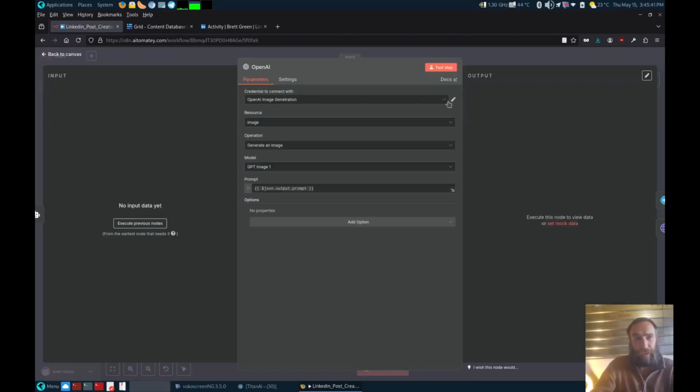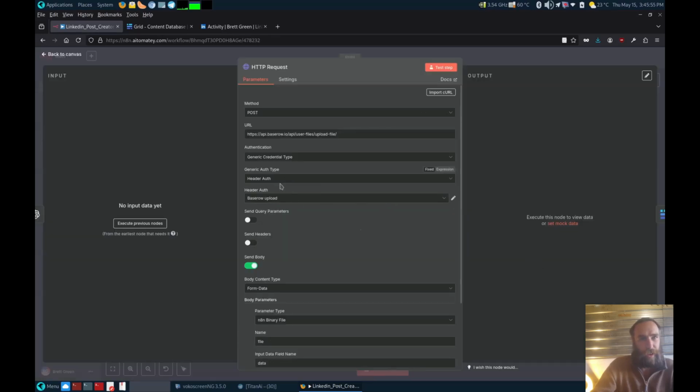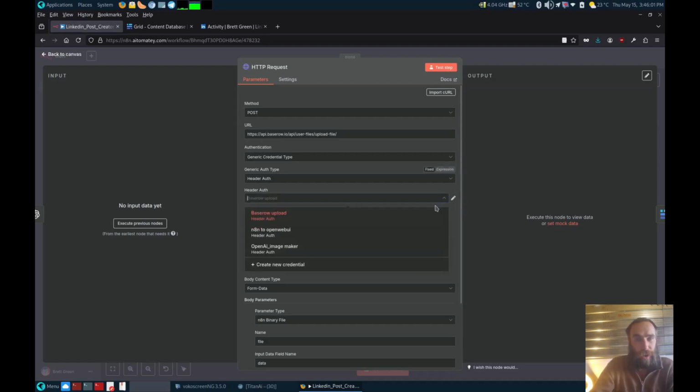Right, so for some of these nodes, when you want to do authentication on this node, when you're setting it up, you can add an extra API for the images if you wish, or you can use your other API that you use for OpenAI for your AI model if you're using it.